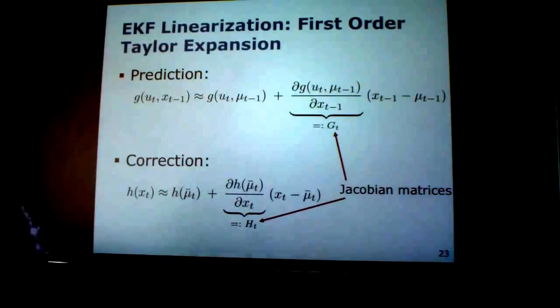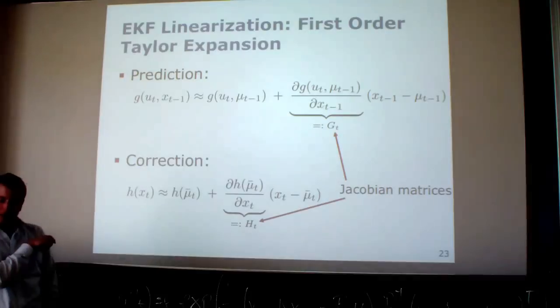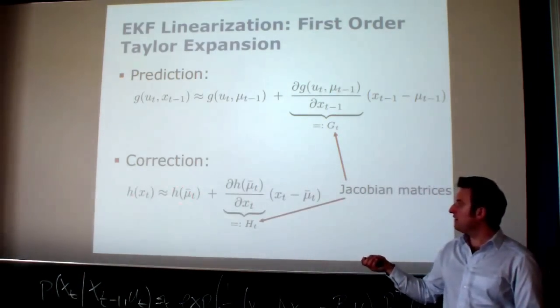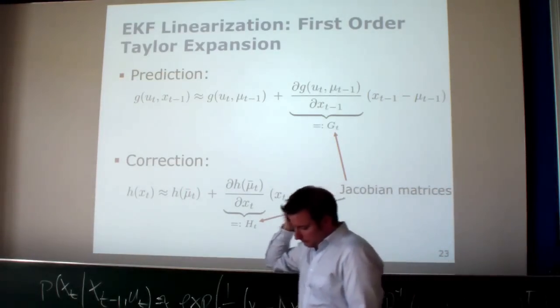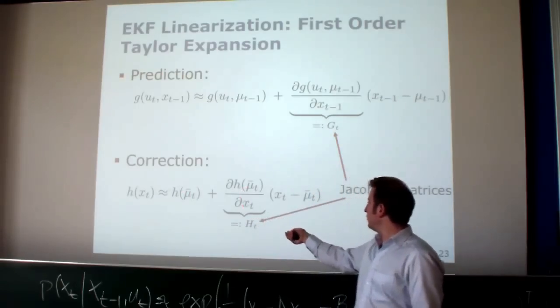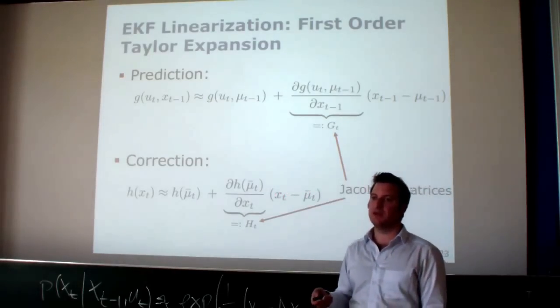First derivative, as you may know from school, in 1D everything is easy. If you have a matrix, you have these partial derivatives in the individual elements of the matrix. And exactly the same holds for the correction step. So I have my observation function, H_t, which is nonlinear. I evaluate this function at the current predicted mean after the prediction step. This is mu bar over here. And then I compute the Jacobian and say how far my function is away from this predicted mean.